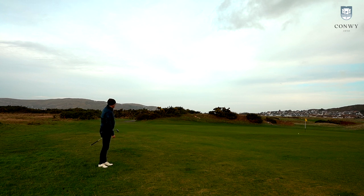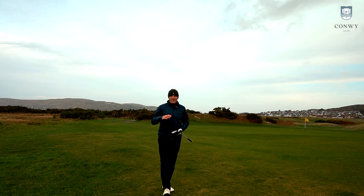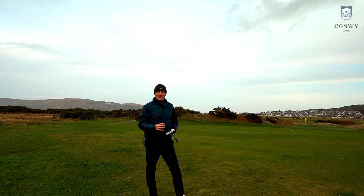That's an interesting one for me, just a feel out of that. Is that going to hit the flag? Is it going to go in? Well, it hit the flag and it fired out maybe a little bit. It bounced out the face, to be fair, but in terms of how it felt, it was good feel.